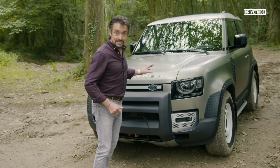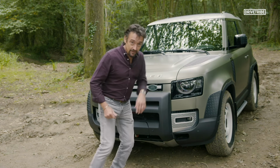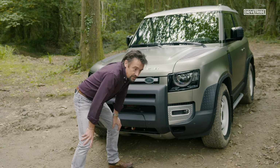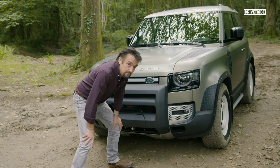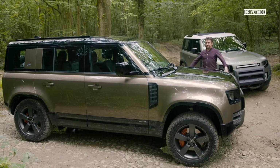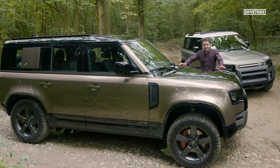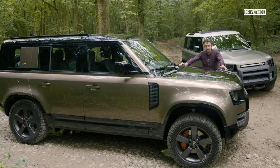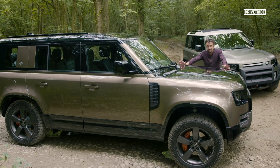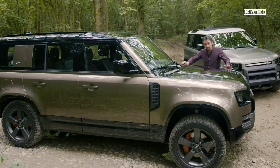It may be an all-terrain supercomputer, but it is launched with a diesel in the range. It does have a completely flat underbody to aid the aerodynamics, which I fear may be rather cancelled out by the completely flat front. Does it look right? I think so, yeah, absolutely. I love it. I don't think there's ever been a harder job in the automotive world than designing the new Defender. No car is going to be subject to closer scrutiny from a more passionate band of loyal followers.